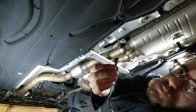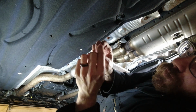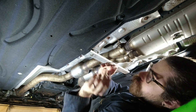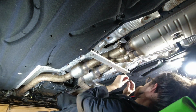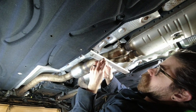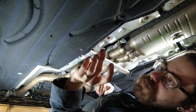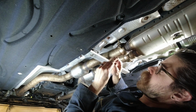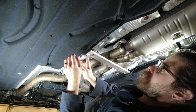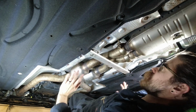Now we're going to put the clips back in. These are, once again, the type where you pull the center out so the top will squish and release. And we can put that in. So you'll slot it in and push the center pin in, which will lock it in. I accidentally damaged this one on this side, so I have a Christmas tree clip that's a comparable size and not going to be too difficult to remove. That will go in here, and that won't go anywhere. And that's all the rear done.